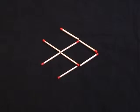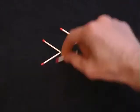Arrange 8 matchsticks like this to make a fish swimming in this direction, and challenge your friends to move just 3 of the matchsticks and make the fish swim in the opposite direction. To win the bet, just move this matchstick, then this one, and this one.